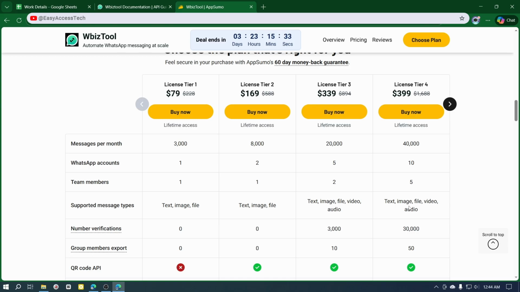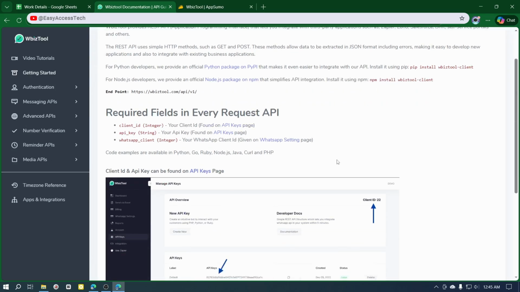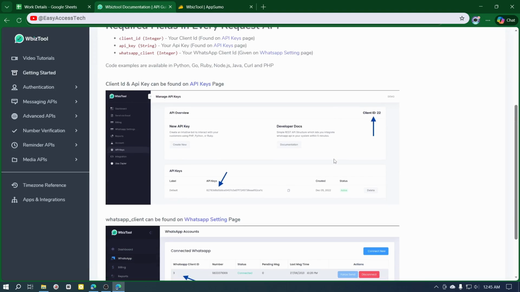That said, like all tools, WizTool has important trade-offs and things to watch out for. First, it uses a personal or business WhatsApp number via QR login rather than an official business API. That means there is a risk. If you send too many messages too quickly or spam uninterested people, your number might get flagged or blocked by WhatsApp. Second, some users report occasional delays in delivery or issues with message limits, especially if you send a very high volume.